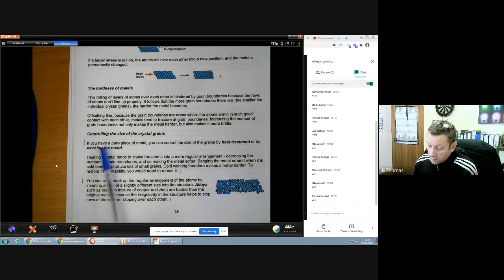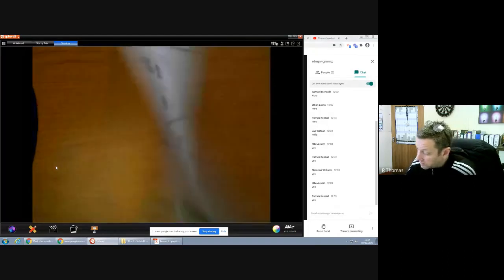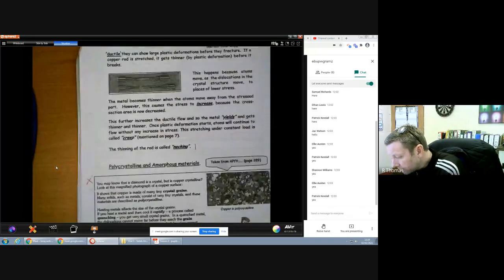So you might want to highlight that, and you might get an exam question like, why does heating up a metal result in being more malleable? And there's the reason why, okay? Heating a metal, the atoms will move around more in the lattice. Right, I know I'm going fast, I hope you're still with me.